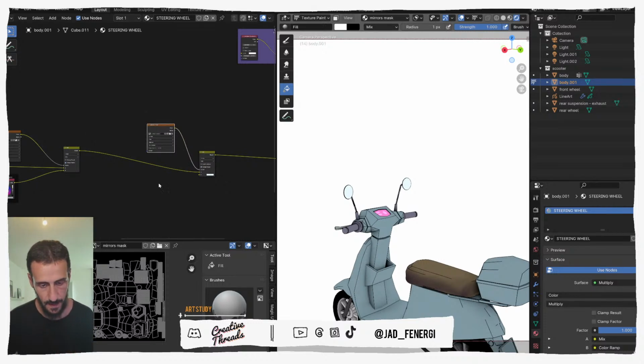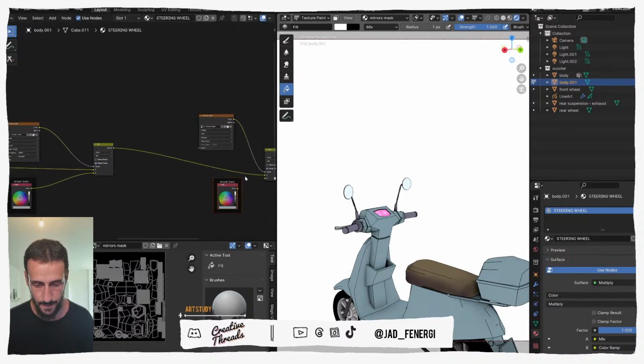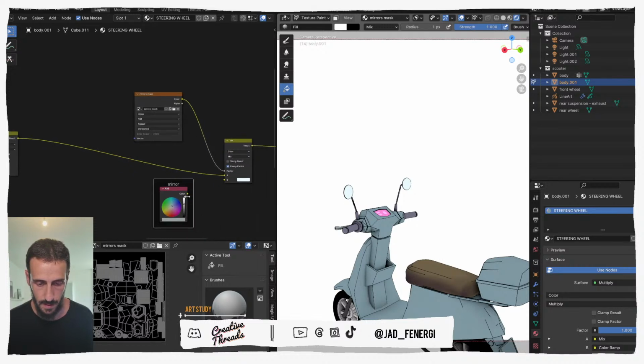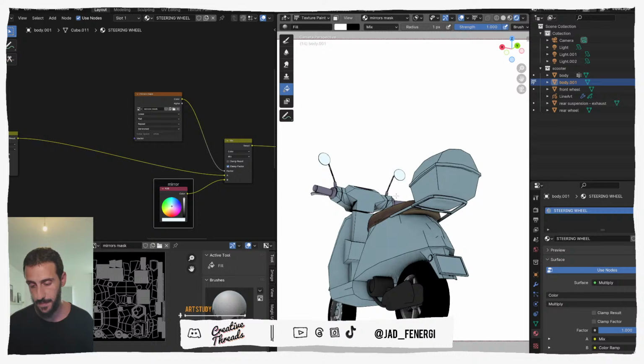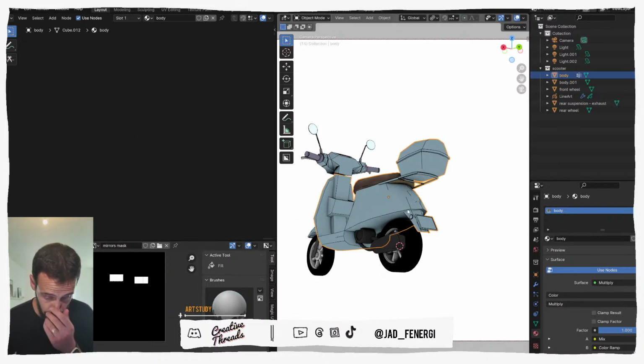Then you go add an RGB. You know what? Let's take this as it is. Where's my oil? So Shift D this baby. Let's call this mirror. But before doing that, let's copy the color here and paste it here. And voila! That's almost everything colored. So let's jump to the body.